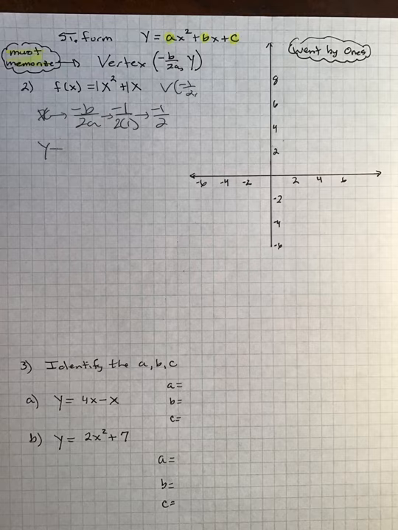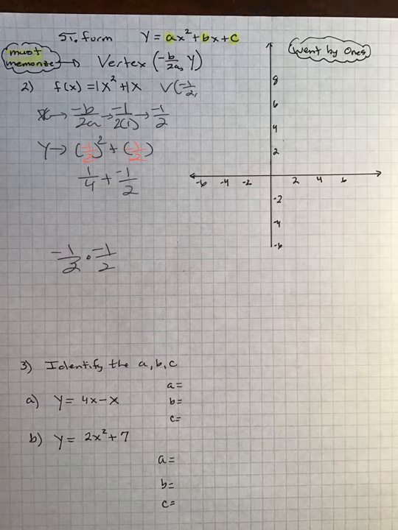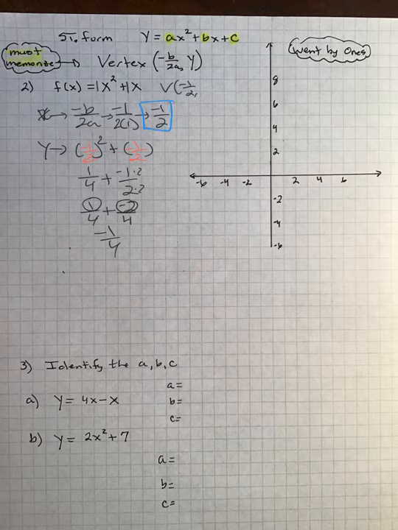Now to get the y value of the vertex, I need to take x squared plus x, and I need to plug in negative 1/2. And when you're multiplying and squaring, remember negative 1/2 times a negative 1/2 would be positive 1/4. And then when you're adding fractions, you have to have common denominators. So we're going to change this to 4. Basically we're multiplying top and bottom by 2. And then a positive 1/4 and a negative 2/4 is going to give us negative 1/4. So my vertex is negative 1/2, negative 1/4.